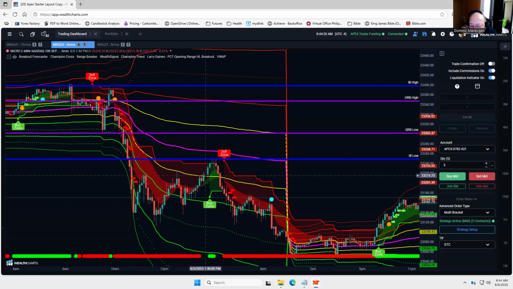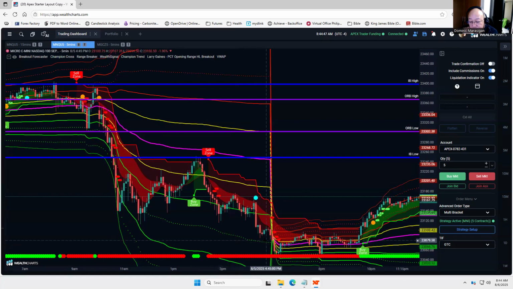When you see the close of the candle right here, above this yellow line, most likely it's going to try to test the VWAP. It didn't get quite there, but it did get up there. You would have gotten maybe your first target. Now, when you see this candle close below that yellow line, most likely it's going to continue coming down, testing the next deviation level, either here or eventually down there, but we ran out of time.